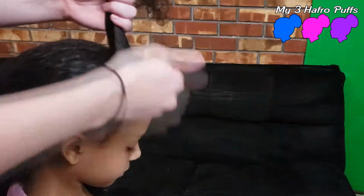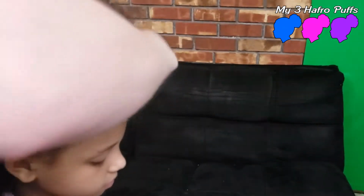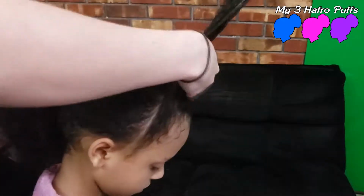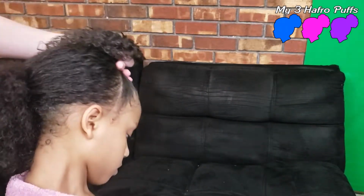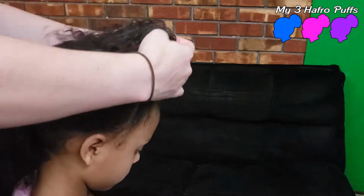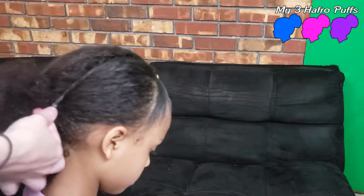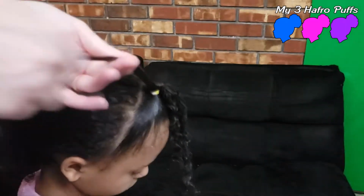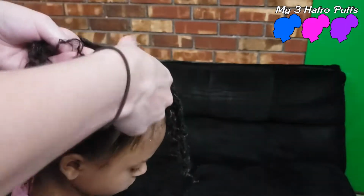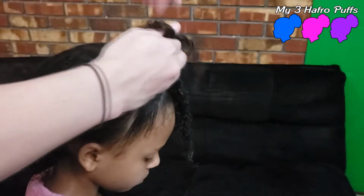Okay, I'm going to get some of my flaxseed gel and just put that all on the edges and kind of run it through to the ends. Then we're going to smooth it all down, and you want to make this ponytail directly in the middle because it is the tip of the star. So what you're going to do is split this in half because these are going to be the 2 starting lines of the star that are going to go down like this. So you can have twists or braids, it's up to you really. I think I'm going to braid these this time. So all of her little sections will have braids in them. So I'm just going to split it in half because you need 2. Take one half, braid it, and braid the other half, and then we'll do the next section.